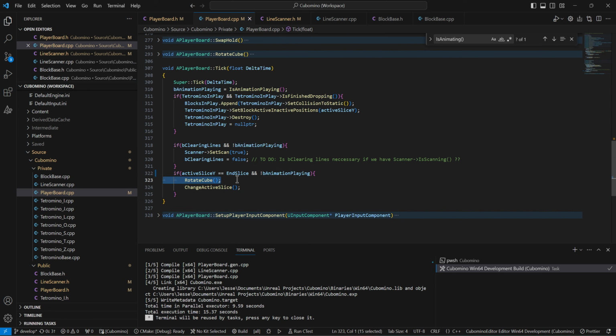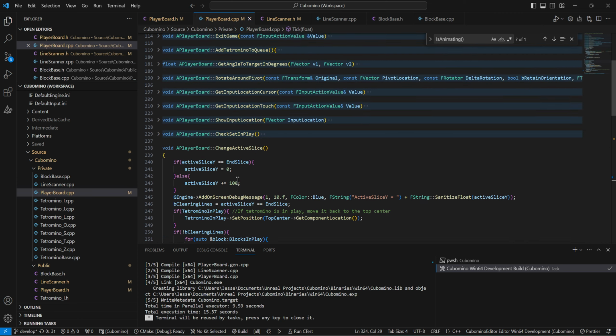Eventually, I'm going to rotate the cube and then start moving through the active slices again. But the reason why this is here is so you don't have to wait for the timer to kick off to move the active slice. It just does it automatically after the scan is complete. So you don't have to sit around waiting. That was kind of annoying in my playtesting. But like I said, that's probably going away anyway. The timers, I mean.